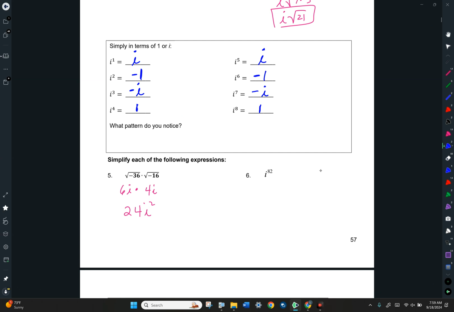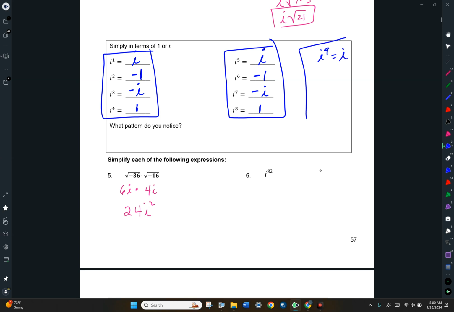And if I wanted to, I could keep going on, but do you see the pattern? Basically, every 4 of them is a pattern that will then repeat itself. Notice 5 through 8 is the exact same pattern. If I wanted to, I could say i to the 9th would start over with that pattern up at i, and so i to the 9th down through i to the 12th would be that exact same pattern, and it's just going to continue on.